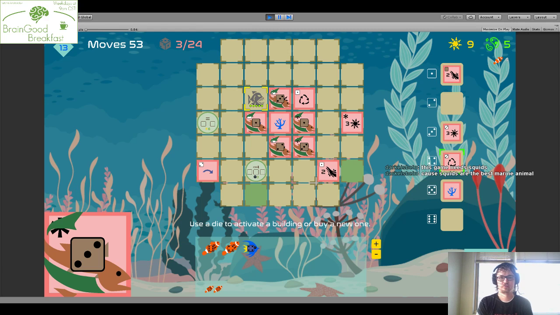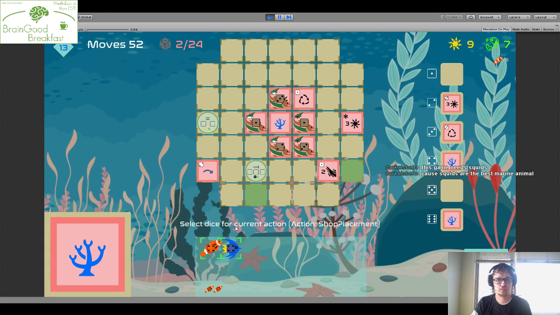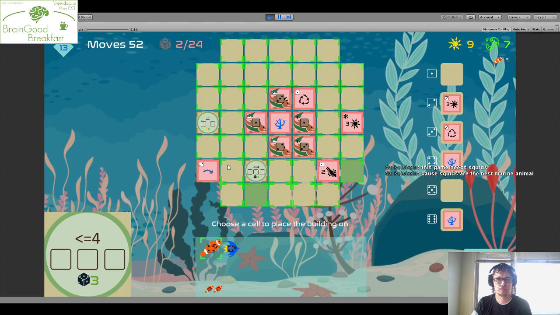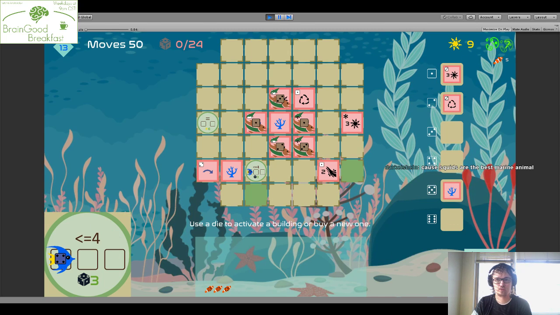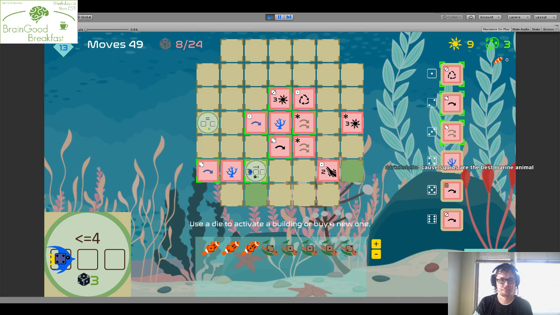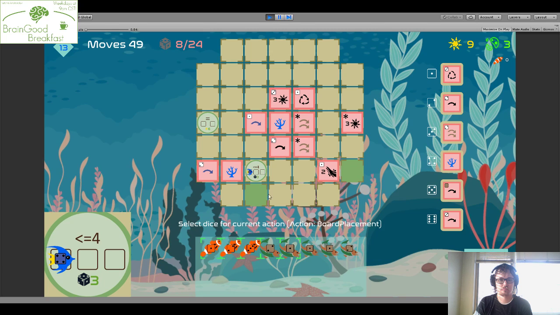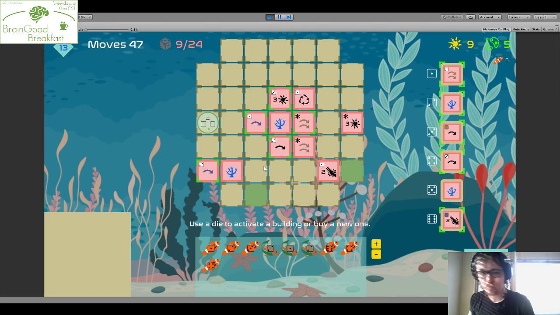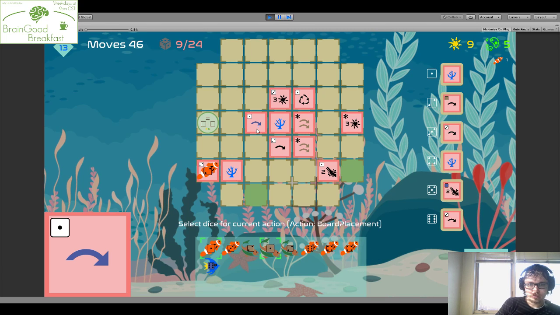Squids. Squids are good. Kill this guy. New reef. Where do we want to start a new reef? Probably like here. Put my guy in there. Hide it up. Very cool. Just this.